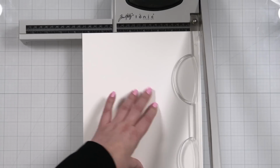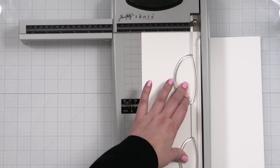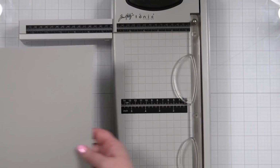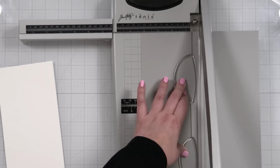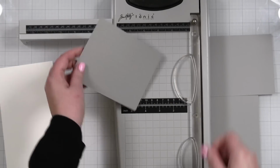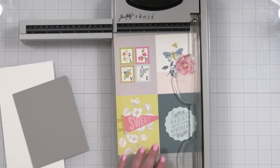First, I'm going to cut my Neenah Solar White right at 4 1/4. That looked like 4 1/4. All right. And that will be my note card, and I will set this aside for another project. I am also going to cut my gray, the smoke. This is one of my favorite colors from Simon Says Stamp. They have smoke and fog, and they are such nice grays. I'm gonna cut it into another panel like that. So I have one piece that's 4 1/4 by 5 1/2. Set these aside. And now I just have to cut this friend.